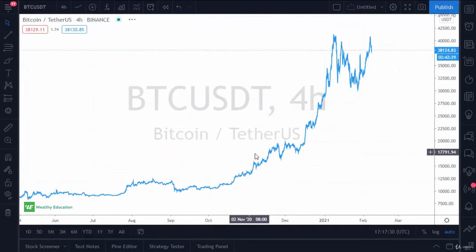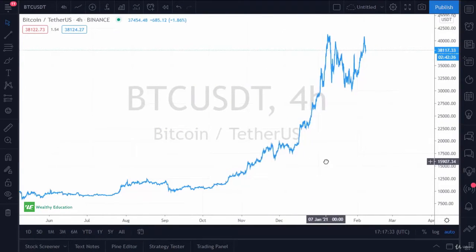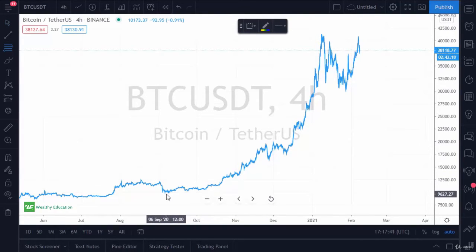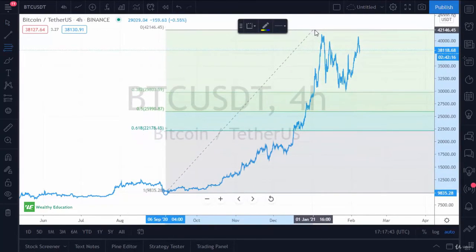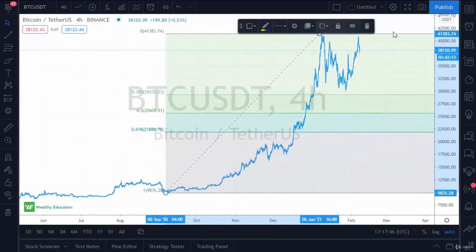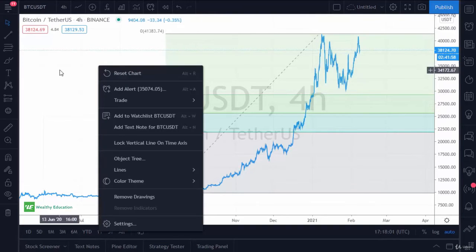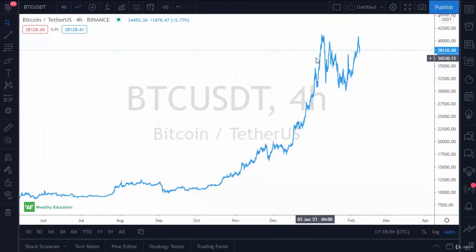So this is a 4-hour chart. Now, this last leg up, that's not really the swing low. So you need to really kind of pull back here. And you can see that the 38.2 got hit. Not a surprise that we ran into a little bit of resistance here at the top. That's pretty common. But notice how we reacted pretty quickly. That's a sign that we are going to continue going higher. So in this case, longer term, maybe you do want to look at a Fibonacci extension.